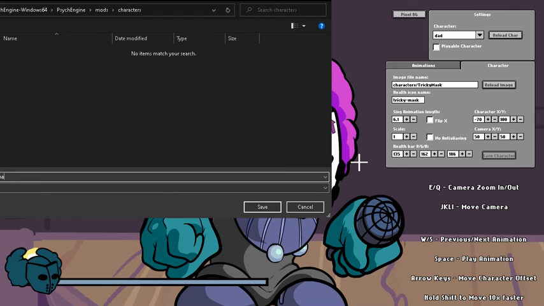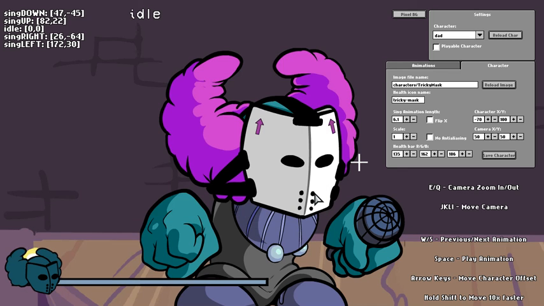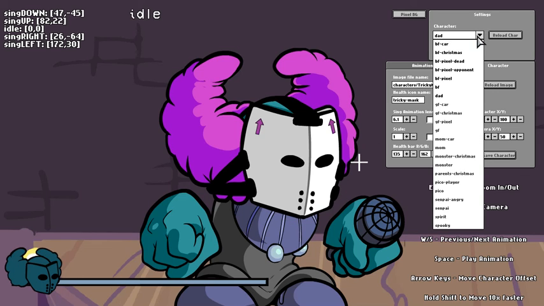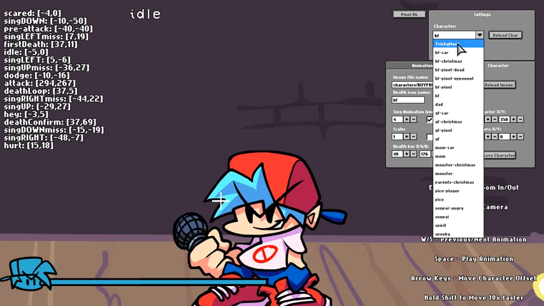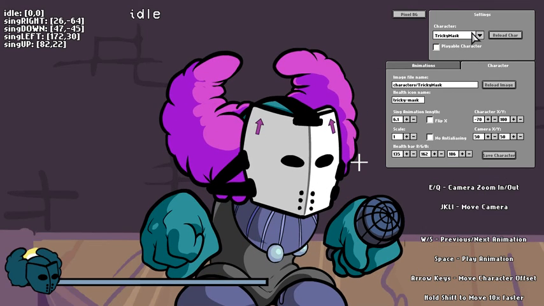There we go. So you're going to name it Tricky Mask, and you're going to save it in there. So now it'll be in there. You might have to exit it, and then go back to character editor. Then your character will show up, Tricky Mask, so you can come back and edit it.